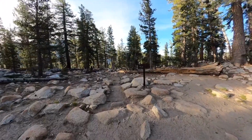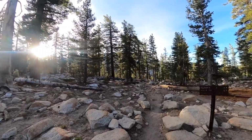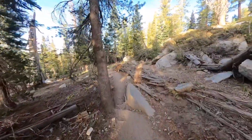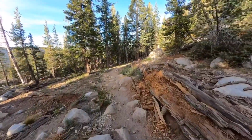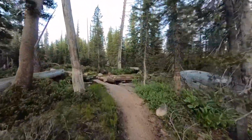Now, a lot of people think the big mountain up to the left is Clouds Rest. It's not. It's actually Sunrise Mountain back there, so you're not going to climb there. We're going to bear off to the right and go on a flat trail for a while. But first, we have this nice downhill, which, of course, you have to climb once again when you come back. That's how it goes.